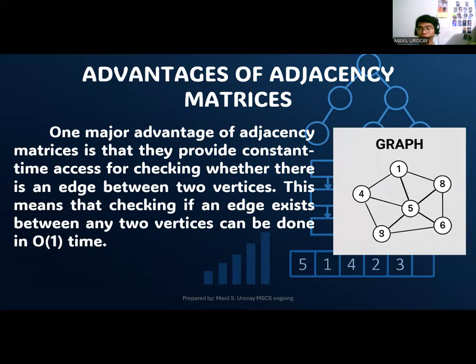When we say constant time, you can definitely check that there will be a relationship connecting to that link accordingly. So if you begin to check from A to B, checking in that adjacency, you can definitely anticipate that, wow, there is already a 1. So therefore, there will be an adjacency in that kind of representation.